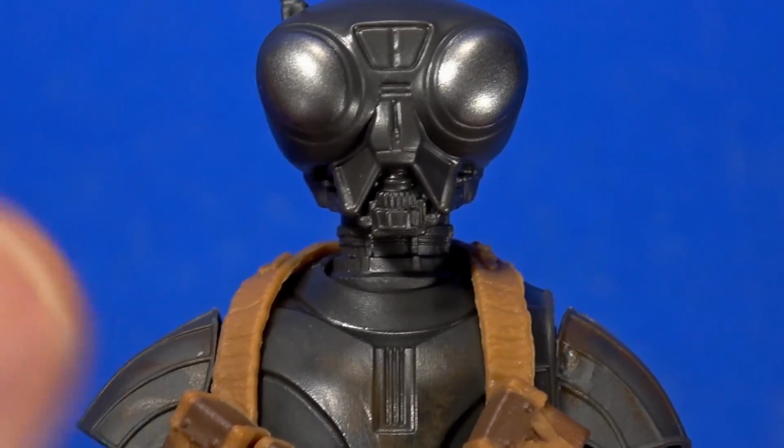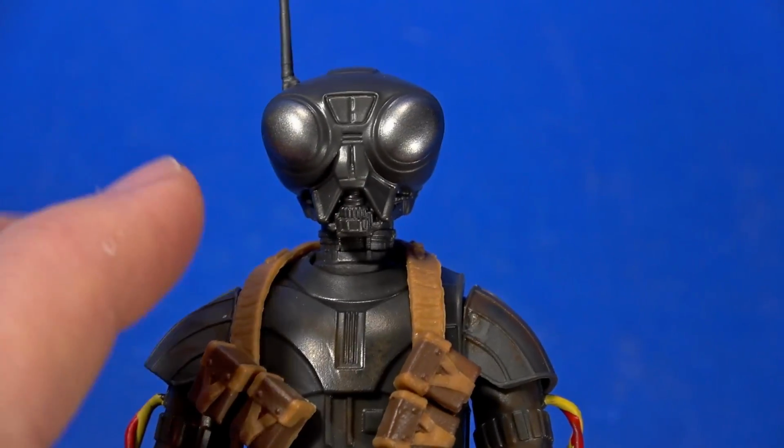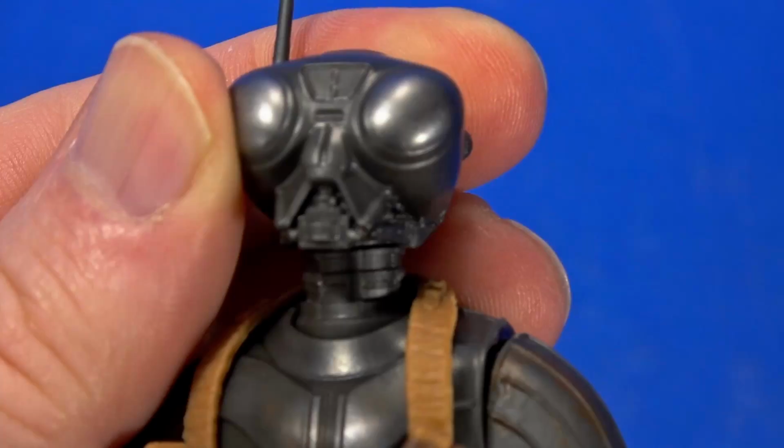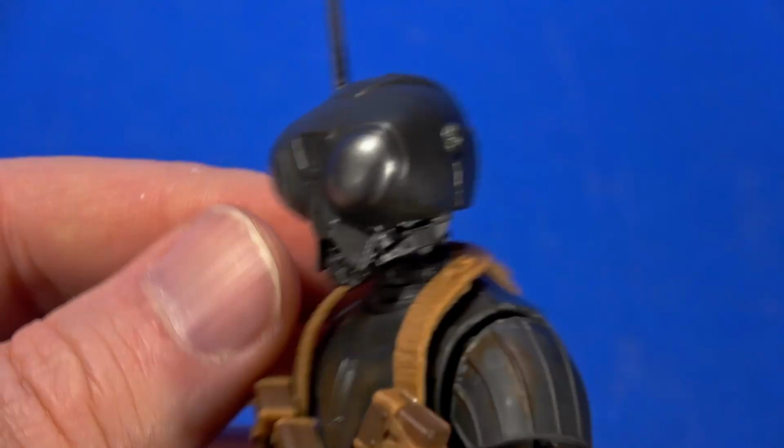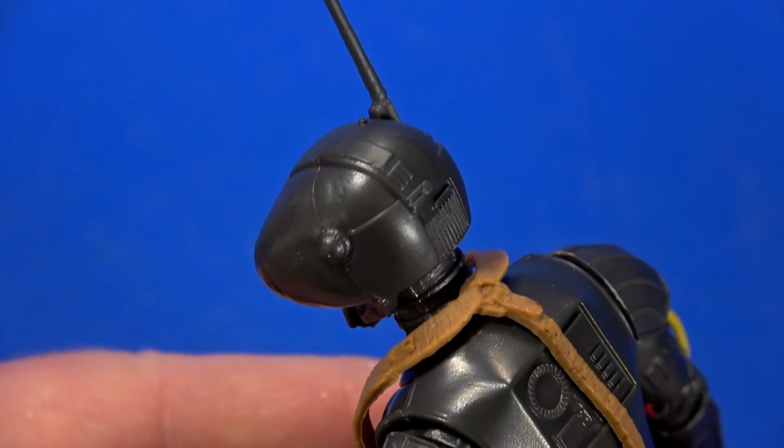And then the head carries on a long tradition of bug type qualities in droids with the big eyes. And it's not a mouth. Okay, I know it's not a mouth. Where a mouth would be is very... See some nice details sculpted up there on the inside, stuff that I didn't notice in the show. Getting it in action figure form makes me appreciate it all the more.